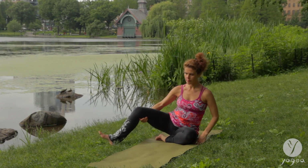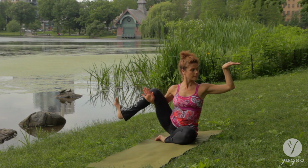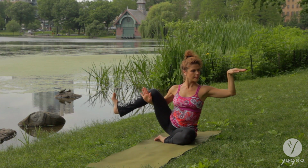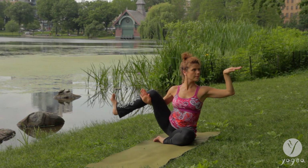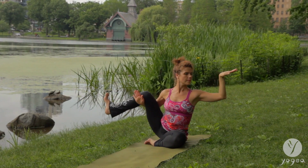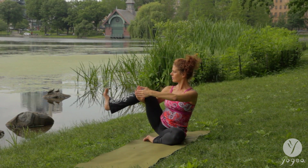As you keep your knee bent, come into a side snake pose. Your right foot is flexed, your left hand is flexed. Your right hand is threaded through your right knee crease. Find the balance. Now clasp your hands.